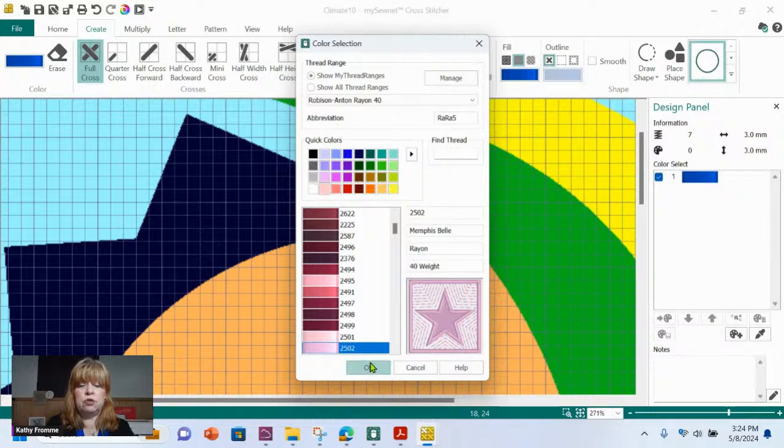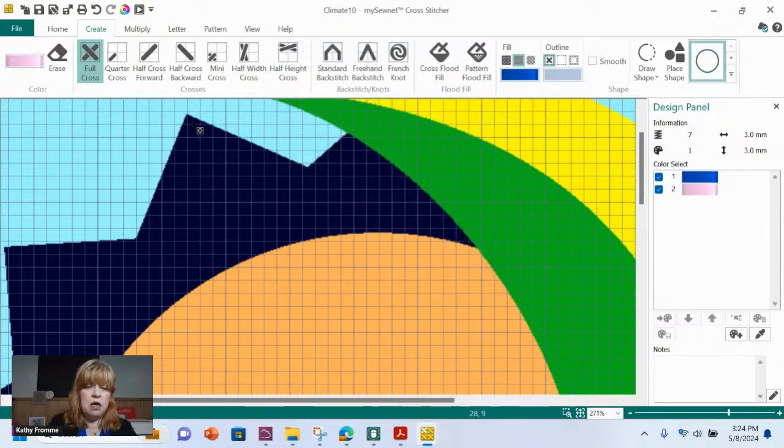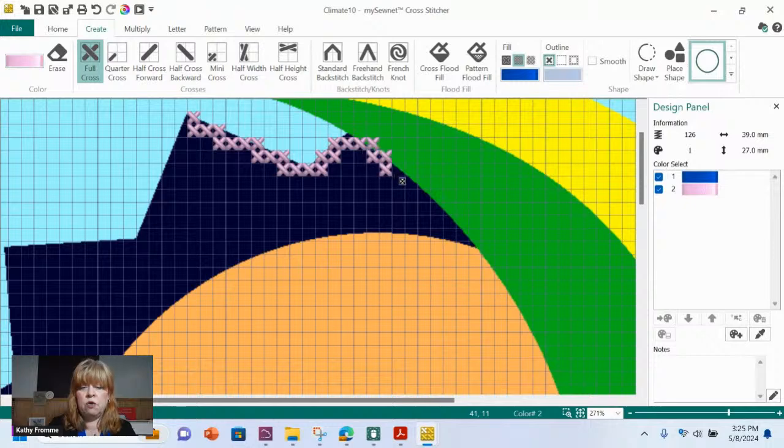So I'm going to choose something bright, and then I'm going to start putting crosses in, and I'm just doing a quick drag method of left clicking and dragging over my artwork. So it doesn't have to be exact, but I am creating a boundary.